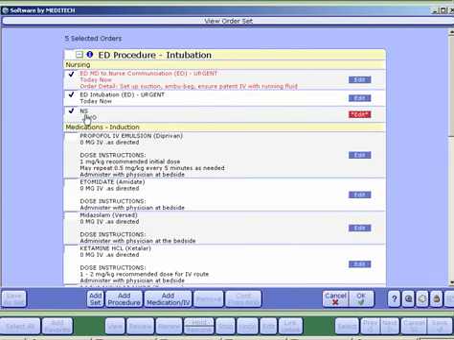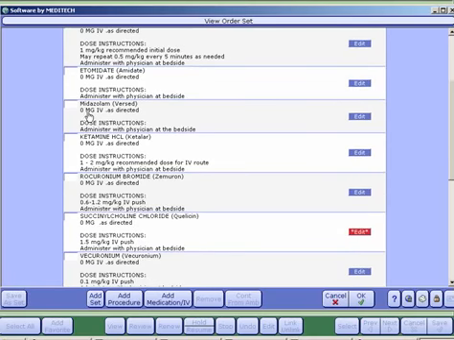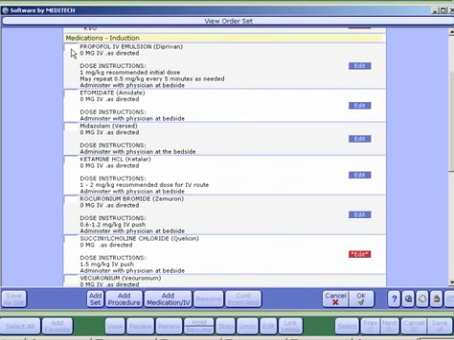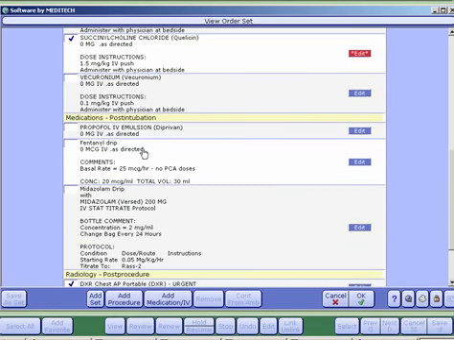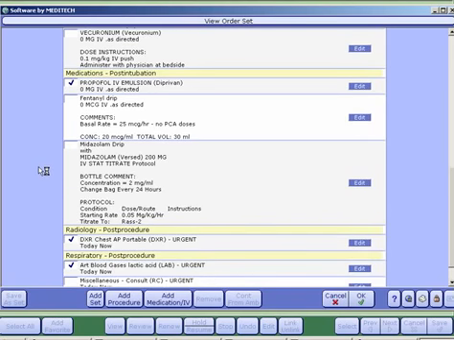This will also give you a way to order normal saline. And if you know what drugs you're going to be using for induction, you can certainly order those here: etomidate and Sux. Click on those items. These are post-intubation meds, so if you know for sure you're going to be doing that, you can order some propofol. And similarly, we have a chest x-ray that will be done after the procedure and a blood gas.